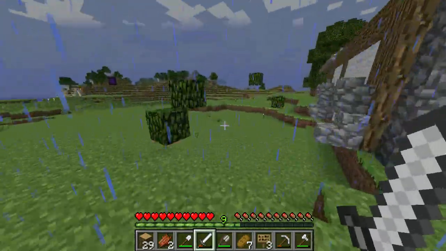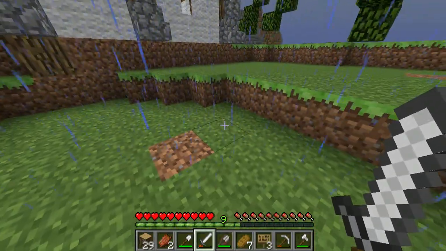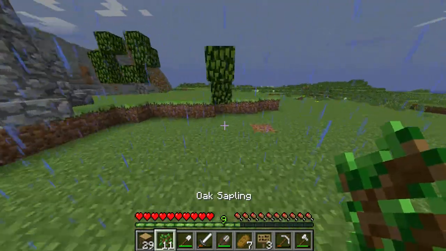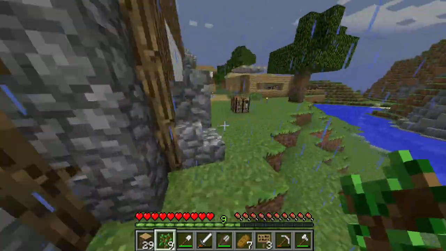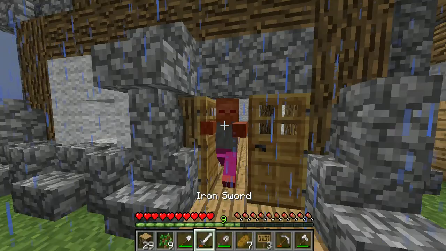I'll pick up these saplings over here. And I'll put that up there. And I'll just keep planting these. So I can get more, you know. They're spawning in there.